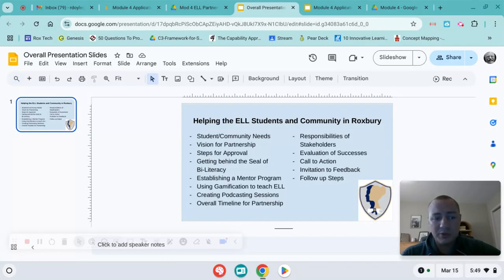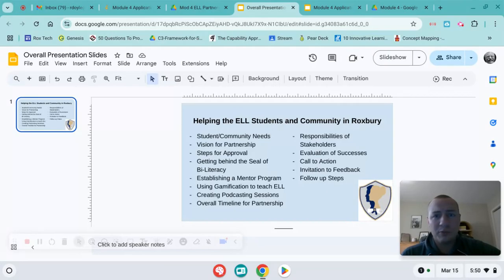And statistically speaking, most of our ELL students do not meet state assessment expectations. Actually, less than 10% of them for the last couple of years has met that. And additionally, many of them are struggling in classes as a whole. If you compare them to the general population of students, they are struggling. And in order to help close that gap, we have here too getting the community involved, making them part of this problem-solving equation. So we're going to talk about that as well.